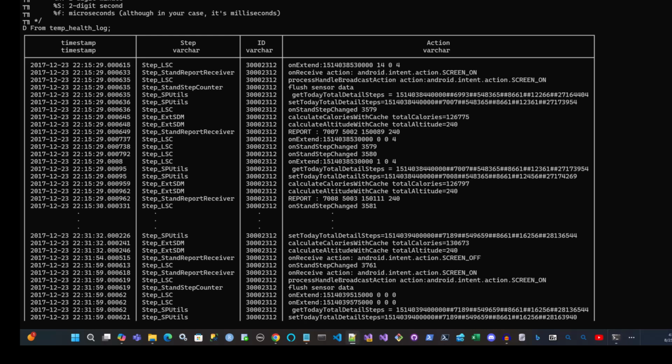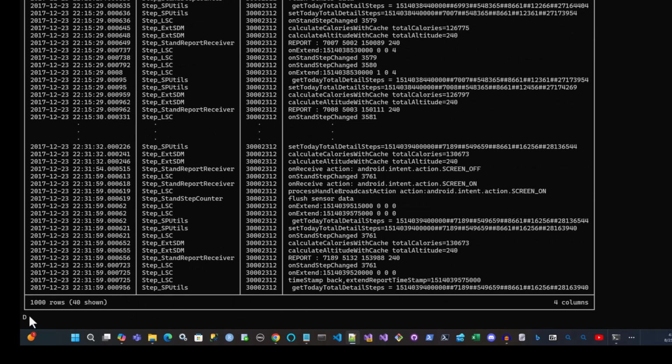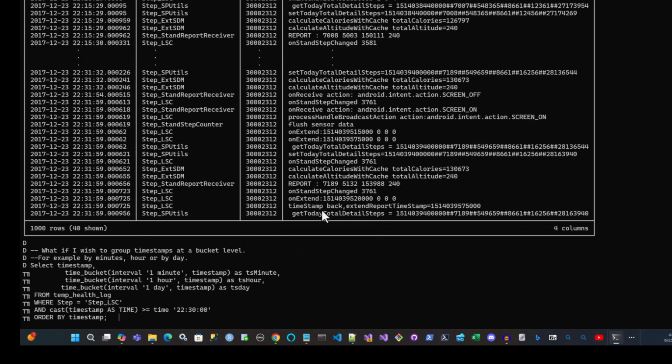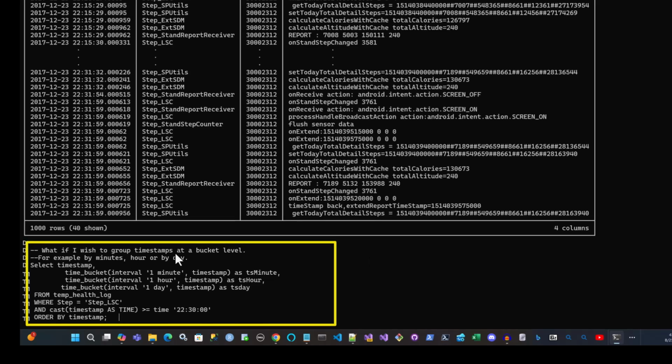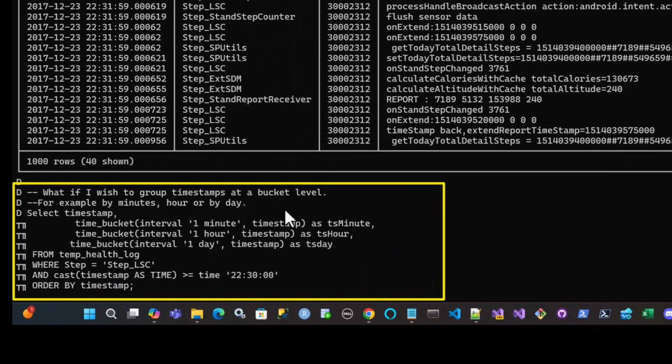The last thing I want to show you then is how can I use this data and format it into different groupings, meaning different time buckets. So I want to take all the timestamps and put them into a bucket level type of query. So I want to go by minutes, hours, and day. Notice what I'm doing.